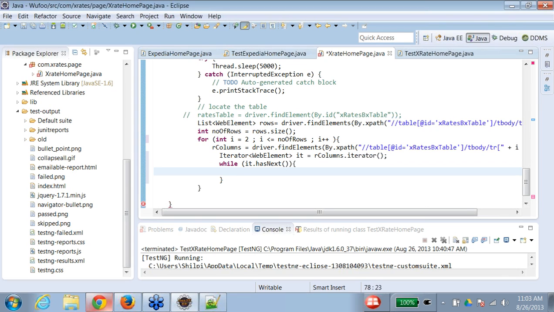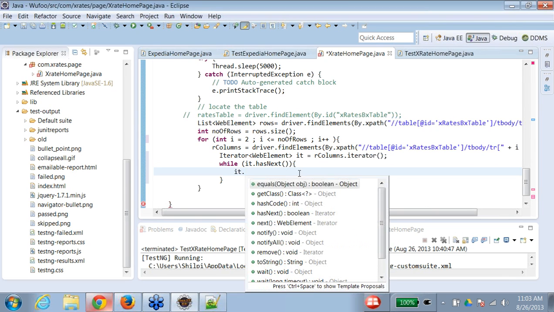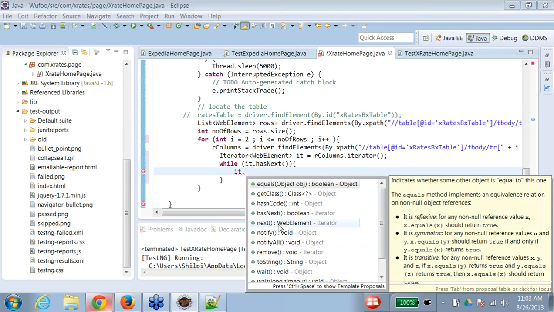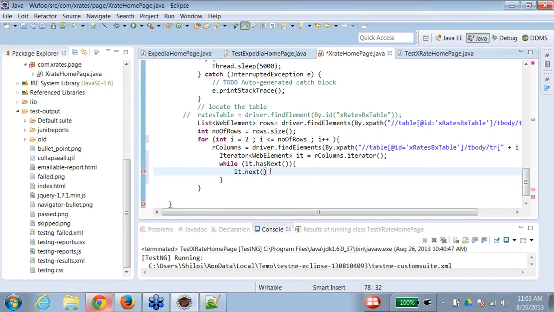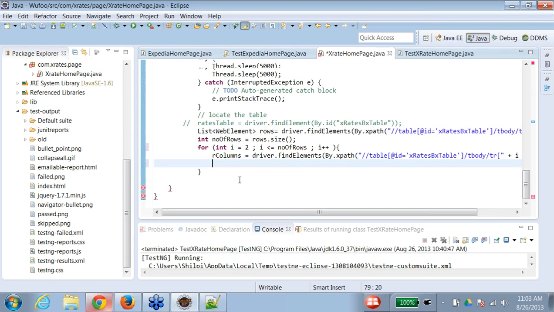First, we say it.next. We can iterate through all the items. If we iterate through all the items, it will give me all the columns. But I need just 2. I don't want all of them. I just need 2, right?